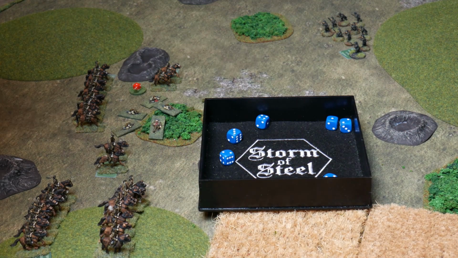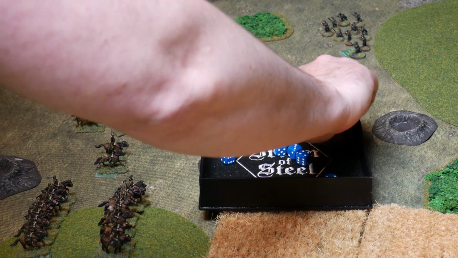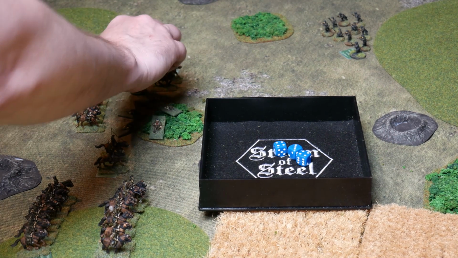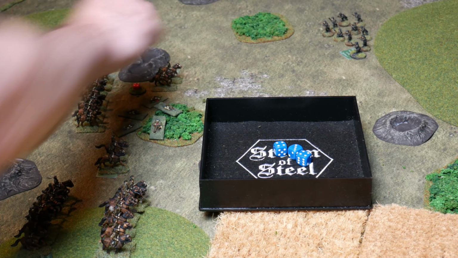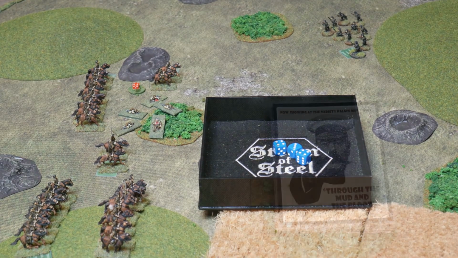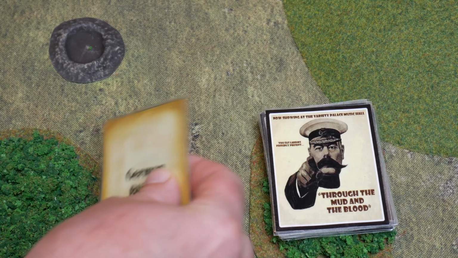So we've got actually not a single kill, but a lot of shock. We've got 1 2 3 4. I'll get rid of the 3 shock on there, so that's 4 shock, so that means they are going to have to retreat. So they've taken hits, but at least they haven't been wiped out, so they will retreat back. I'll set them up and we'll move on to the next turn. Well, our battered British unit has fallen back 4 inches, so we'll go back to drawing cards.